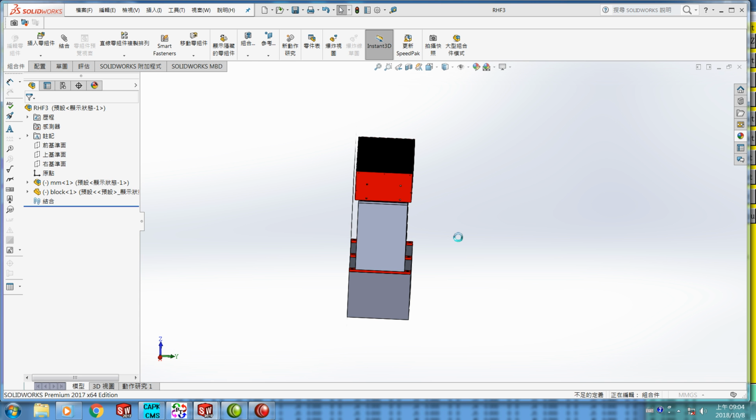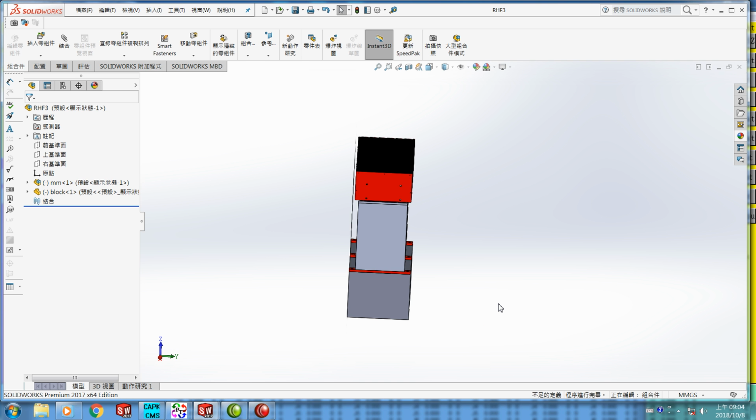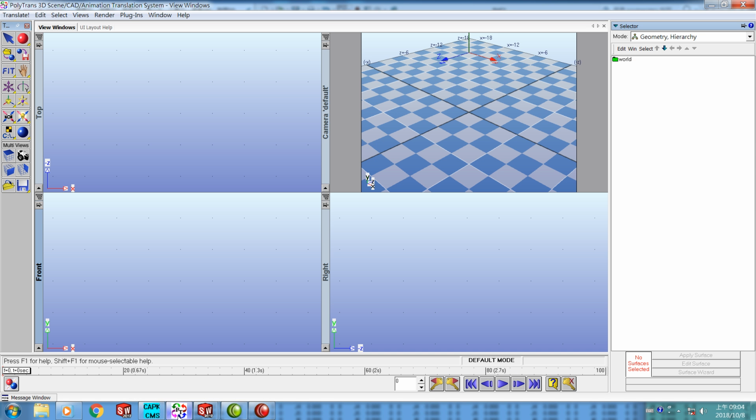Then we leave SolidWorks. Go to Polytrans to translate these three IGS files into X files. So go back, go to Polytrans.